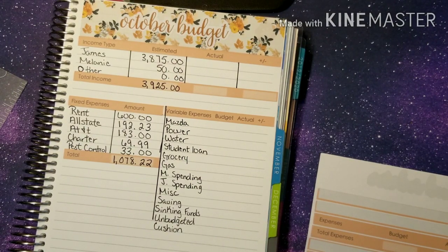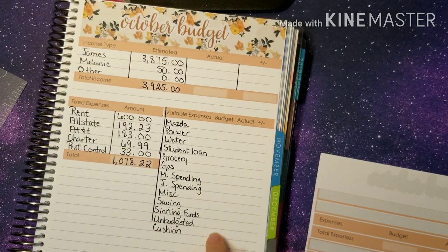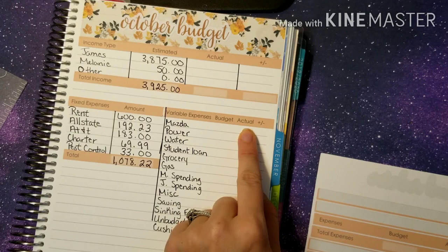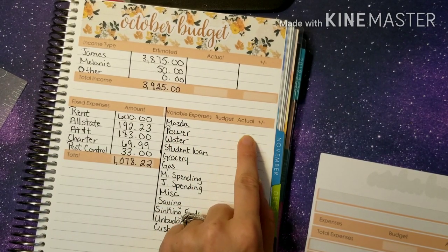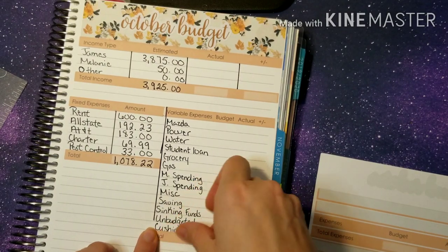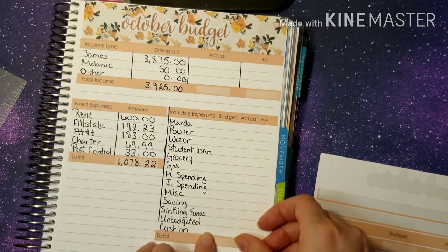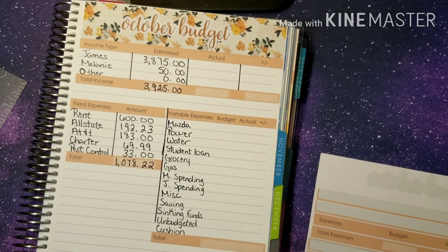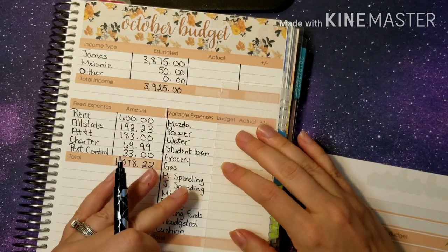So I'm not putting debt in our variable amounts because I will put in how much we budget for them and then what we actually put towards it. Like the Mazda, if it has extra from debt, we will have the actual amount of what we put in it. So that way I know where everything is going. All right, so let's go ahead and draw in these lines and get our budgeted numbers in.